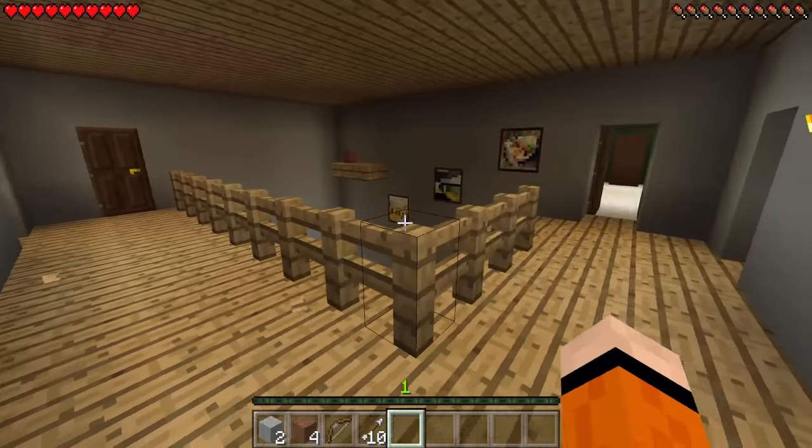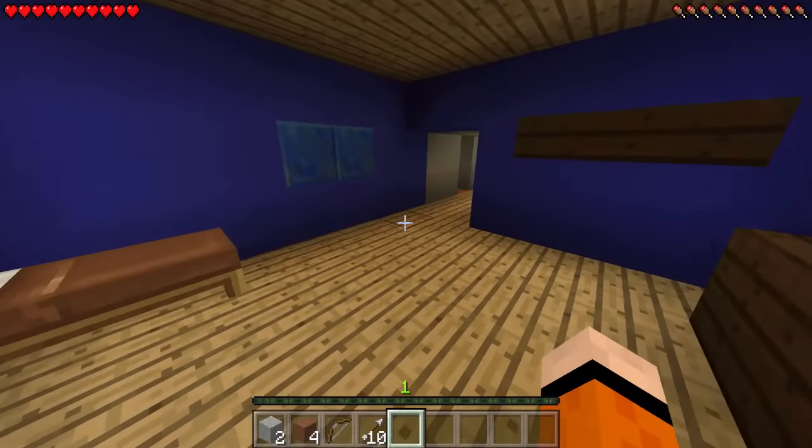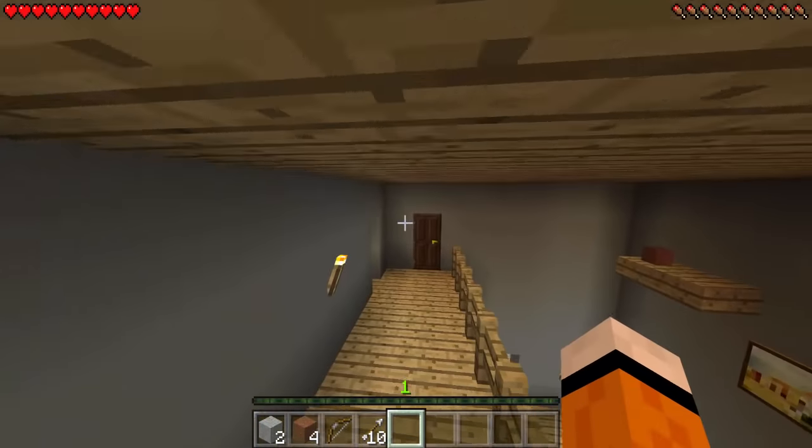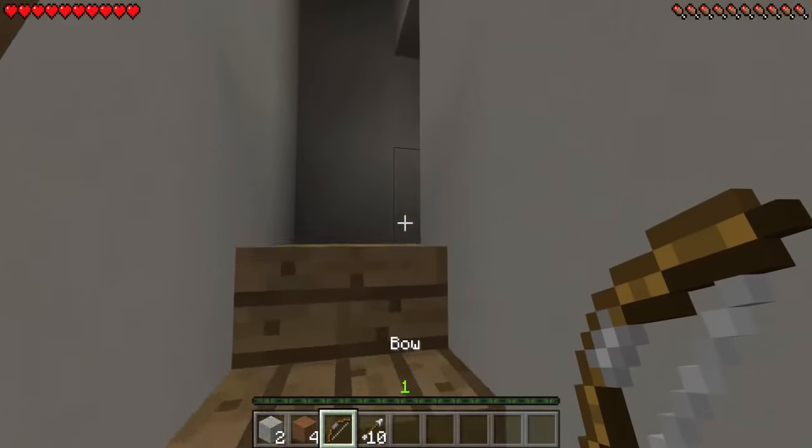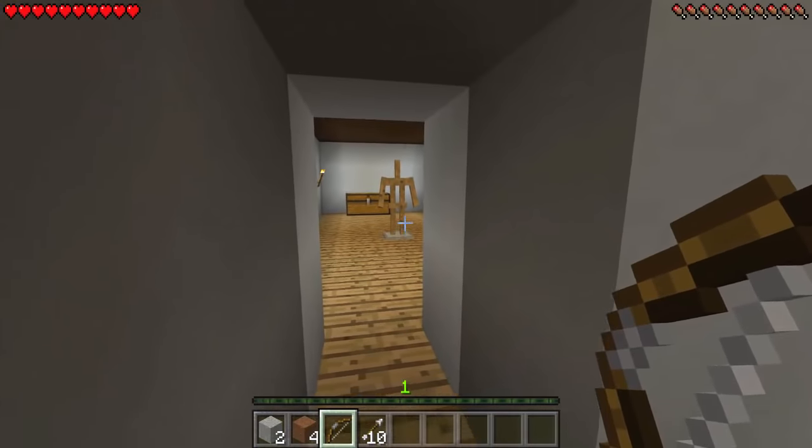Okay, guys, should I go in there? Should I just leave? All right, let's go in there. I mean, that's why we came here, I guess. Let's see. This is gonna be freaky. I have my bow, though.